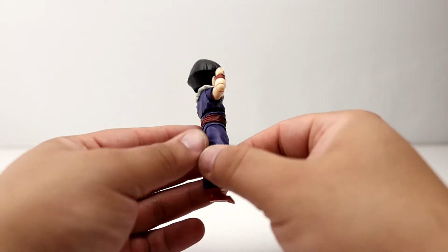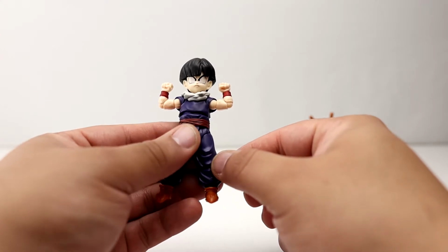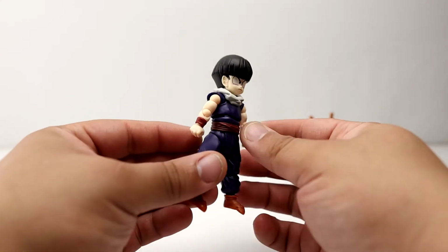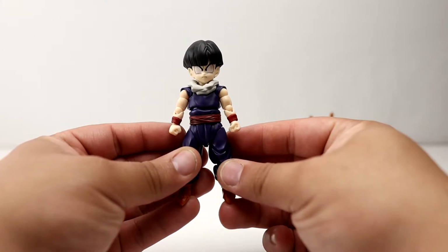And then we also got the belt here, some nice shading in there as well. We have the wrist wraps. They're just normal red plastic. But I mean, we have a nice figure.